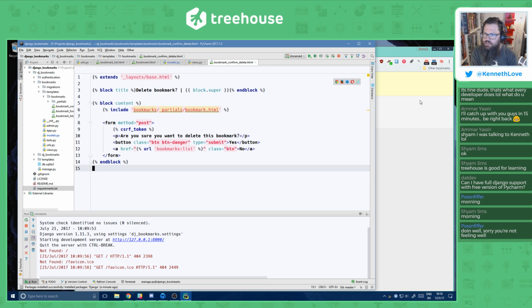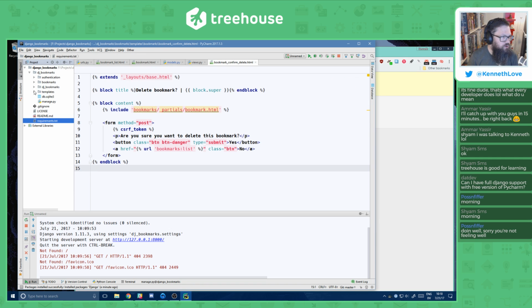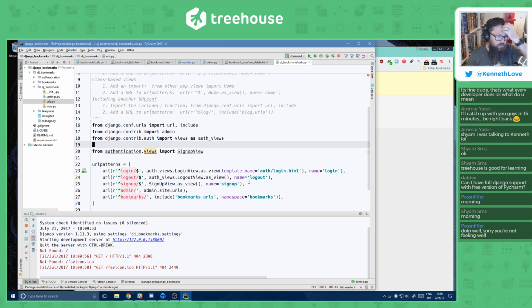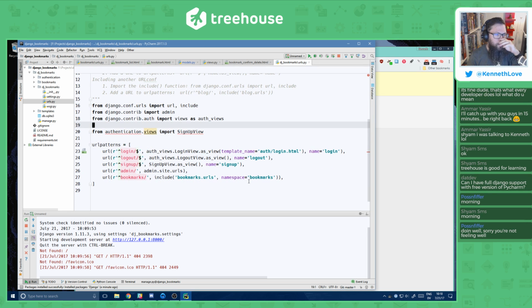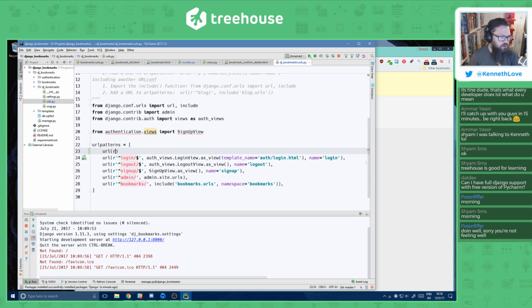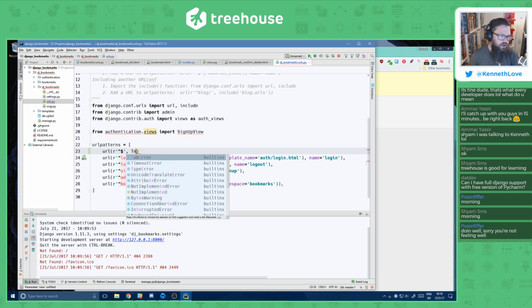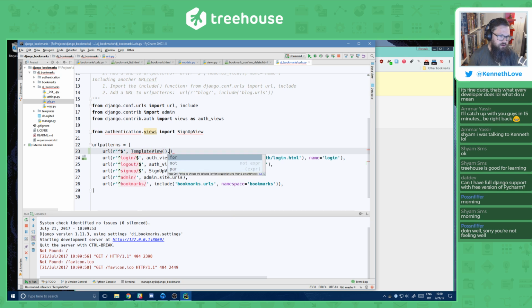I know we've got tickets that we want to do, but I want to add a home page real quick, just because I'm kind of tired of there not being a front page. So let's just do, you know, URL with nothing as template view as view.